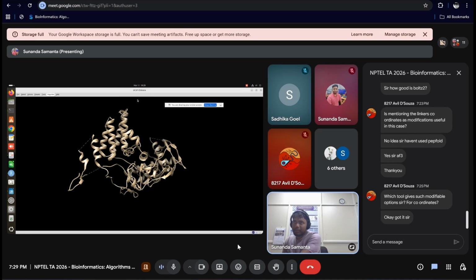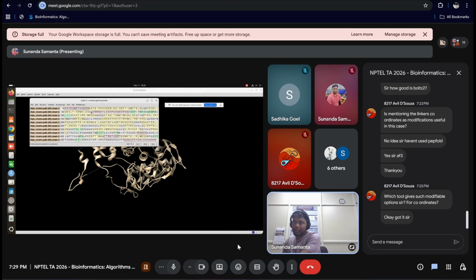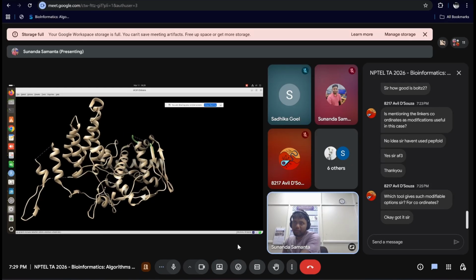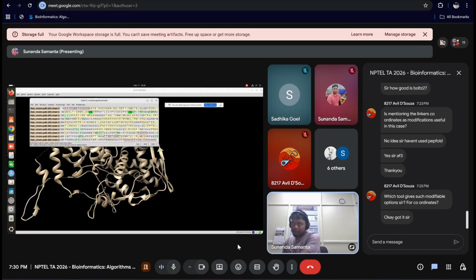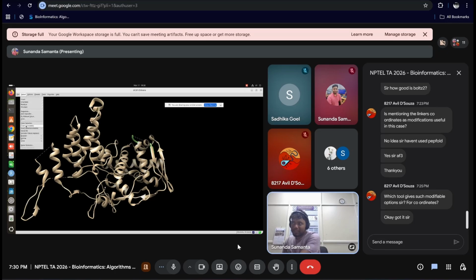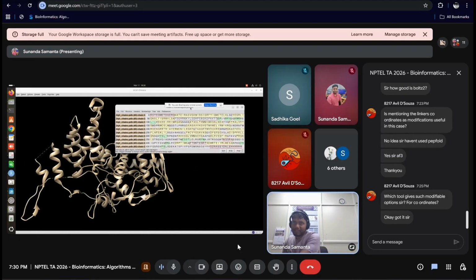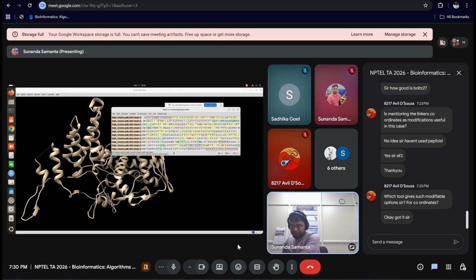If you go to the sequence viewer, you will see that these regions are highlighted with a red kind of rectangle, right? If you just highlight this particular portion, you will see that this is highlighting exactly one of the portions of the protein where this kind of dotted representation is present, right? So that means that these segments do not have the coordinate information for the residues that are supposed to be present here, right? So in this case, you will need to do loop modeling.